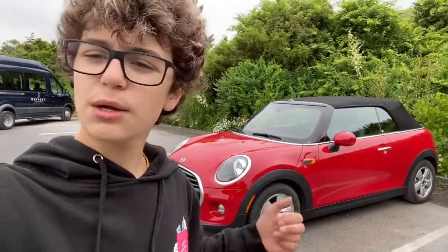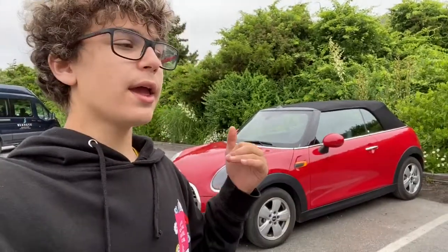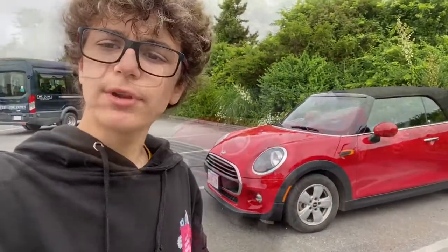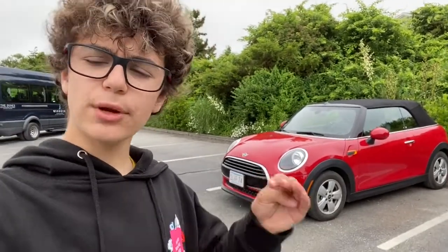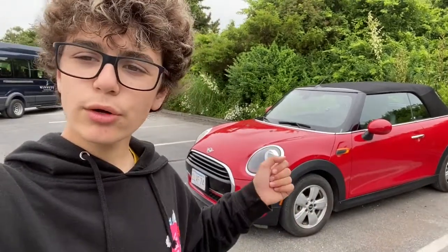The Mini Cooper was launched all the way back in the 1950s by John Cooper. This car was a small, tiny hatchback, and over the years and decades they have changed the Mini Cooper and made it bigger and bigger. This was the redesign they did back in 2014, and even though some people don't really like it, I quite like it. The price of the Mini Cooper is $23,000 in the United States. The convertible version starts at around $28,000, and there are three trim levels: the Cooper, Cooper S, and John Cooper Works. I have just the base model Cooper, but the Cooper S and John Cooper Works are a lot better options. Today I'm going to take you on a tour of the Mini Cooper convertible and go through its quirks and features.